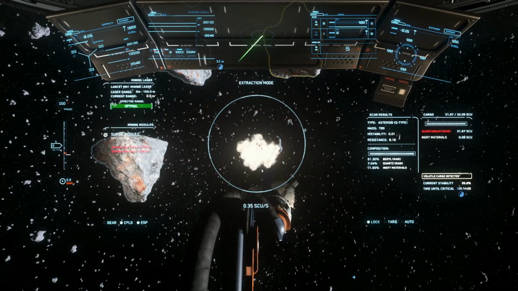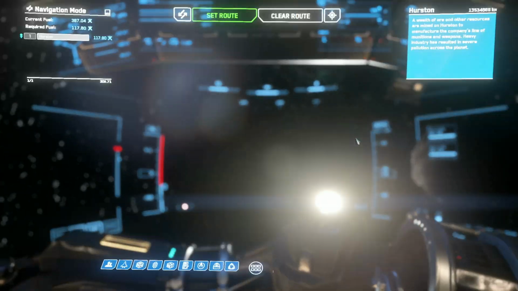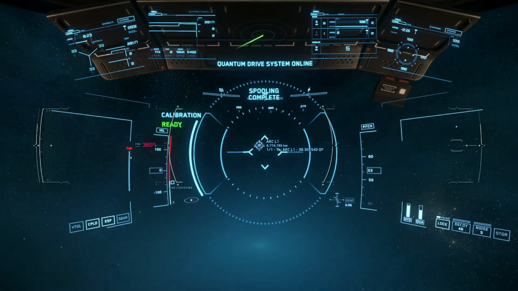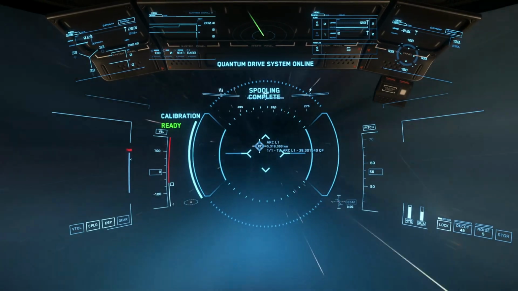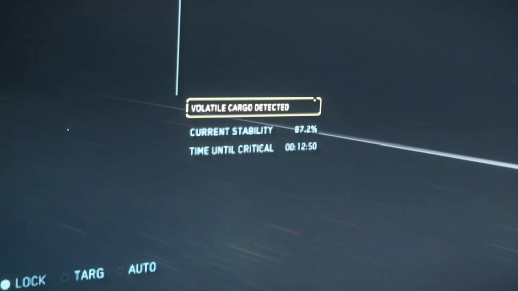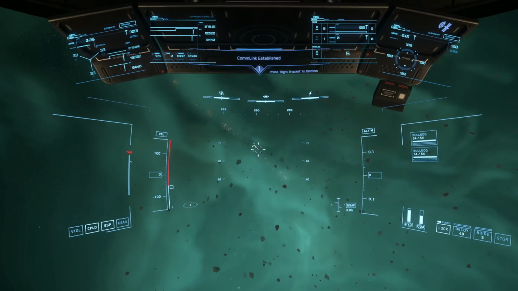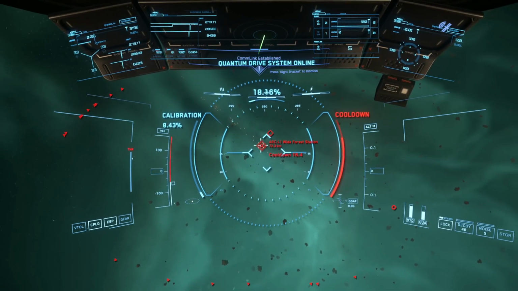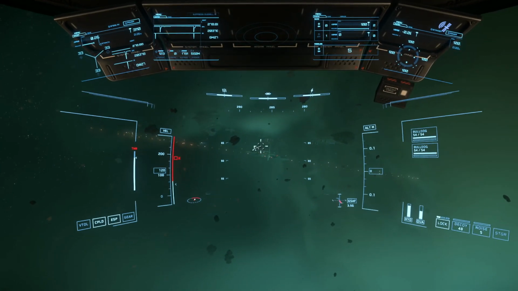Once the cargo is full, or we have extracted as much as we can, we will need to quickly set a route back to our station and quantum jump as soon as it's ready. While you're in quantum travel, you can hit the M key on the keyboard to switch to your mining mode and see how much time you have left on your volatile cargo. As soon as you've come out of quantum travel, you'll need to wait for the cooldown and then jump again while aiming at the station itself. If all went well, then you've arrived with plenty of time left to get to the station.